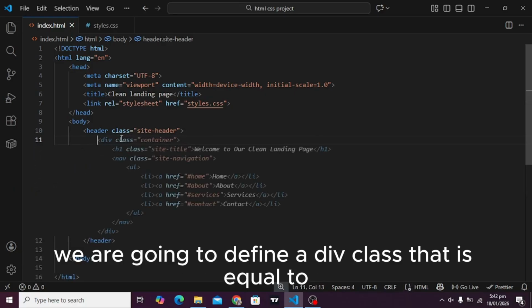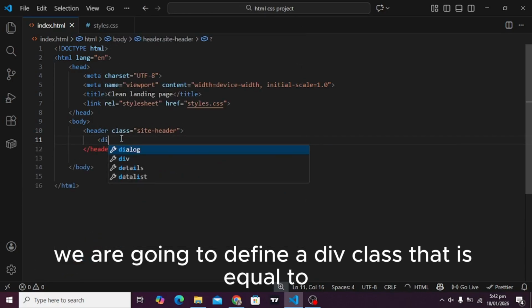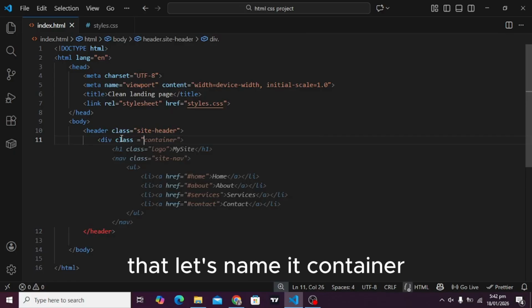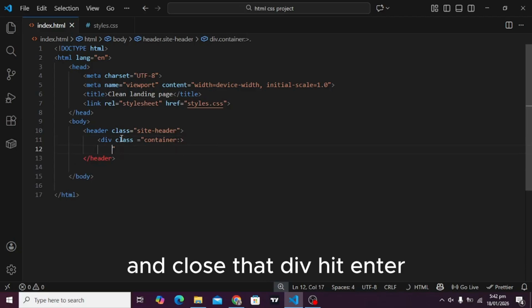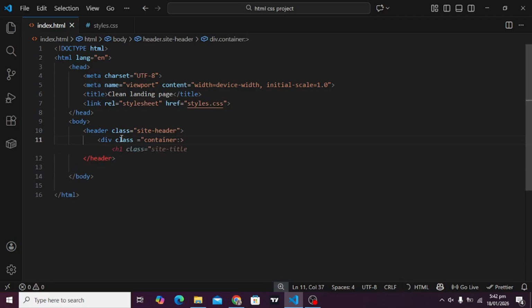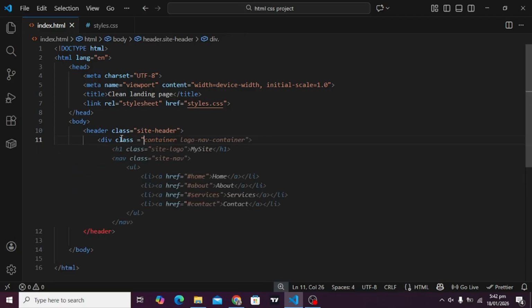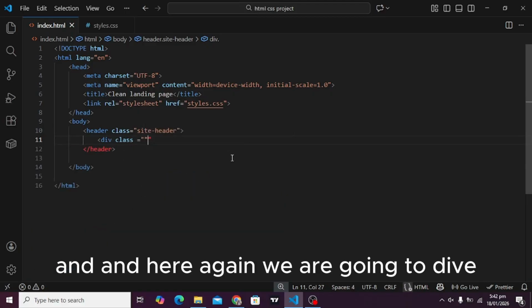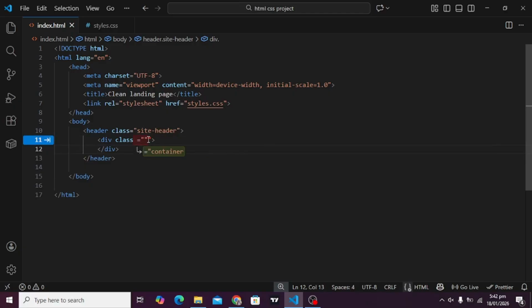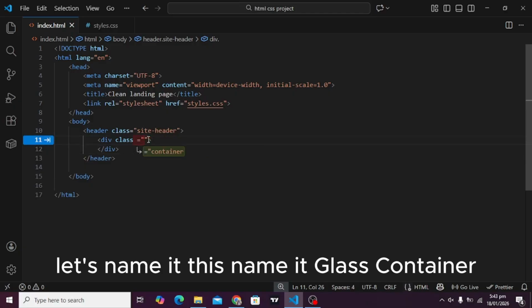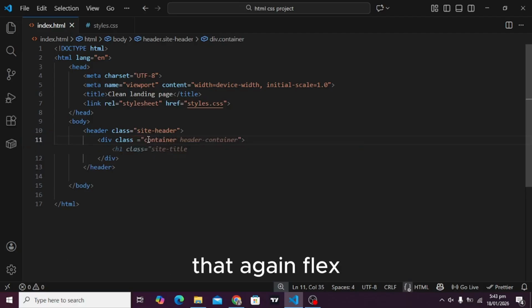So first of all, we are going to define a div with class equal to container, name it container, close that div, hit enter. Here again we are going to add a div, class container, that again flex.